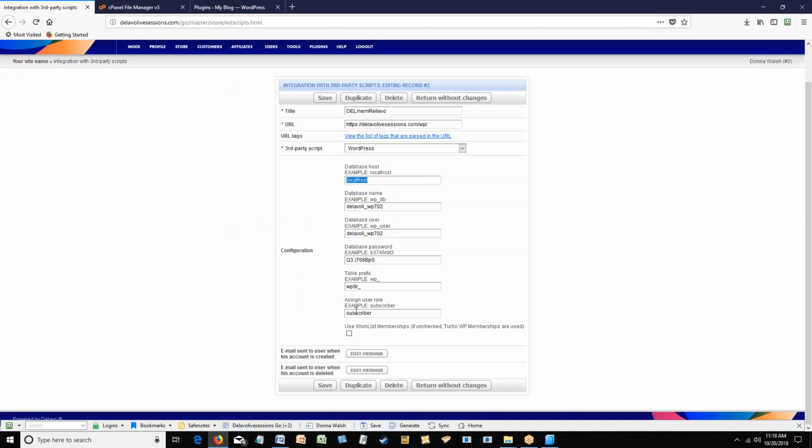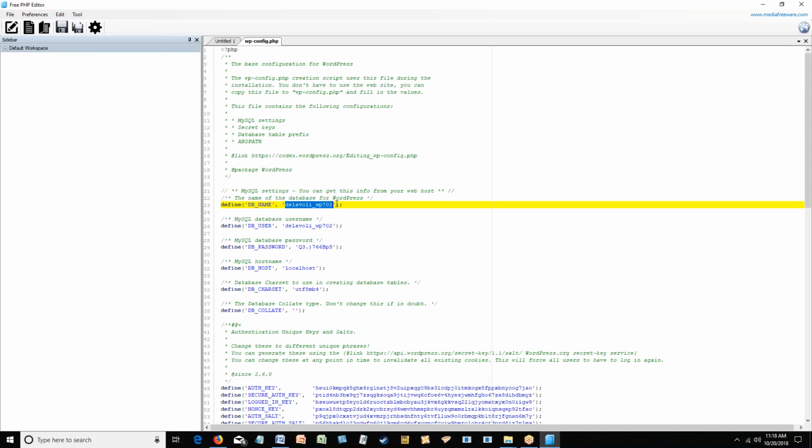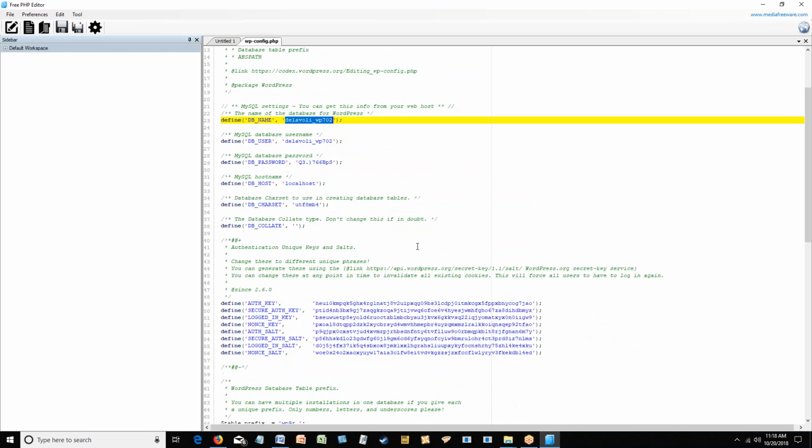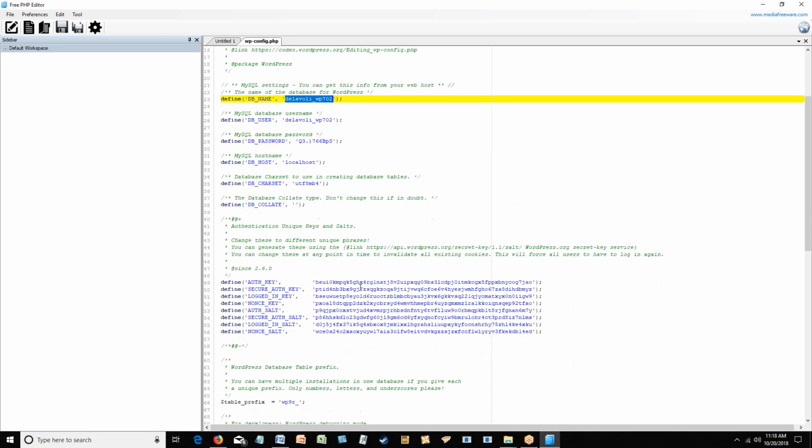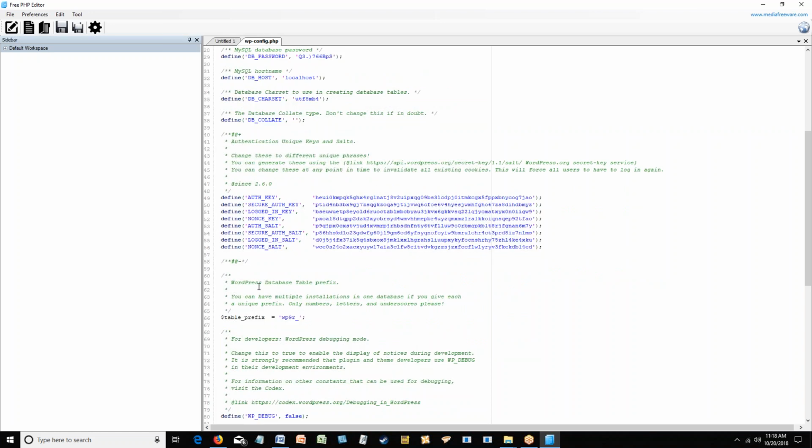But now there is also something called a table prefix. And it won't work unless you put the table prefix down. And if you scroll down past the authentication area, you'll come to an area that says WordPress database table prefix, and there it is. So again, you do not use the quotation marks.